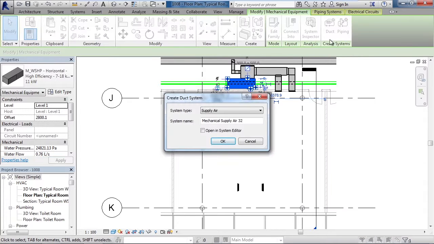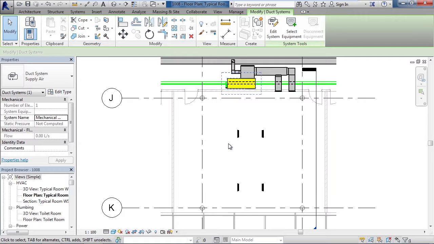So go ahead and select duct. Now I'm presented with a new screen. It's asking me, well, what type of system? Supply air or return air? Well, I'm going to define a supply air system. And now give the system a name. I'm going to choose just the default name here, Mechanical Supply Air 32. Or it could be whatever you want to name it. Now the system editor that I can check mark in the checkbox below would allow me to add components to this system. I'm not going to check mark it right now because I'm going to launch this editor from an icon on the toolbar. Just go ahead and click OK.